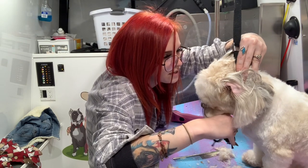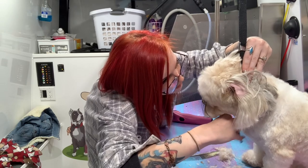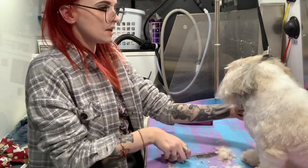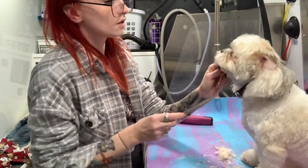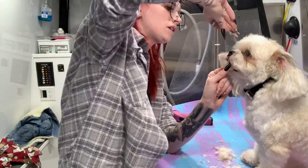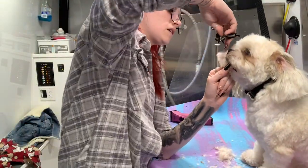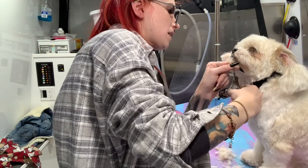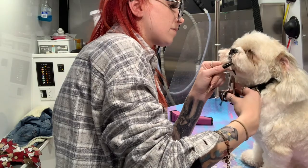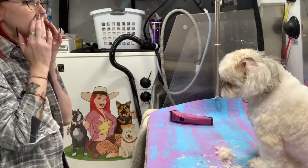Rubbery things got tangled in her ear hair for a second when I would pull away. I'm just kind of rounding up over here. I know y'all can't see that. I apologize. Okay, so I can see over here that there's a lot that still needs to be trimmed. So I'm going to pull that eyelash out of the way. On the side, like I said, that's the area that gives you the chubby cheek look.